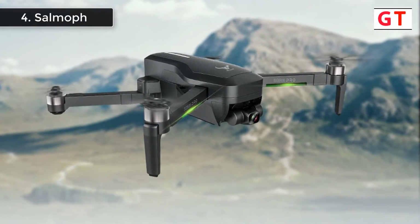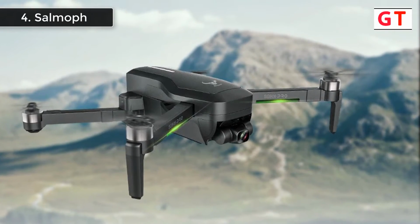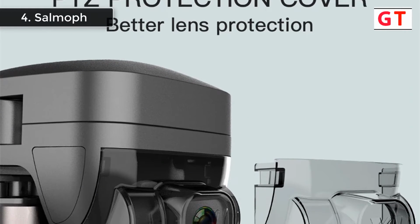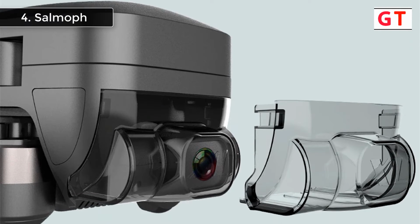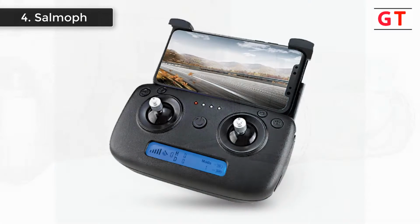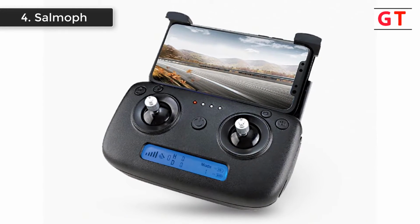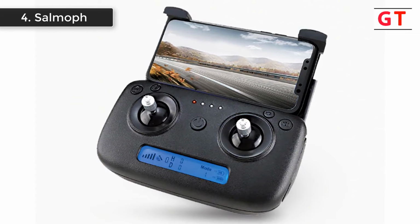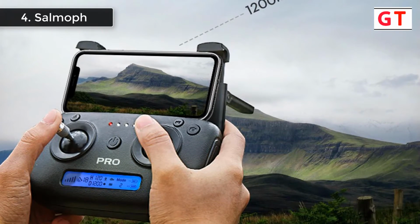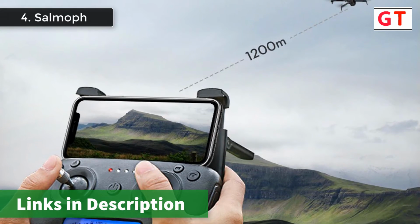GPS intelligent follow: after the aircraft links the GPS, turn on the app follow function, and the aircraft follows the mobile phone. Image following: 1 to 5 meters away from the aircraft, it identifies the subject and carries out automatic following flight. Gesture shooting recognition: within 1 to 5 meters from the aircraft, make a camera gesture in front of the camera. Route multi-point planning flight: the aircraft flies independently according to the preset route, and the players focus on shooting. Fixed point orbit: find the orbit center point, and then move the desired orbit radius through the rocker.